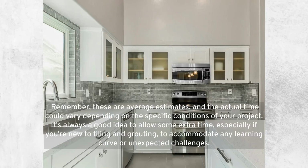Remember, these are average estimates, and the actual time could vary depending on the specific conditions of your project. It's always a good idea to allow some extra time, especially if you're new to tiling and grouting, to accommodate any learning curve or unexpected challenges.